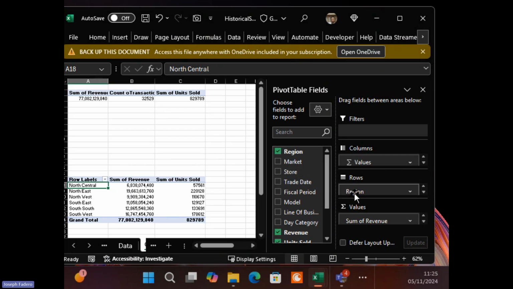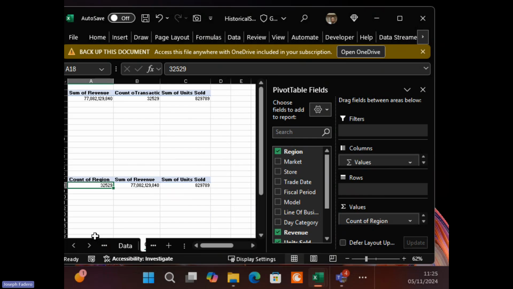You can bring any of those fields and drag them into your values. Can you see? Did you see that? I just brought the region, for example, because the count of transaction is the count of all the rows in your data set. I just brought it to values.